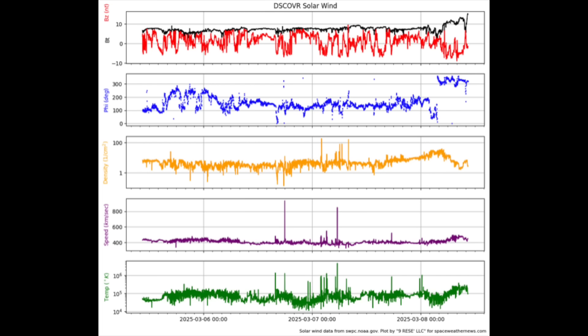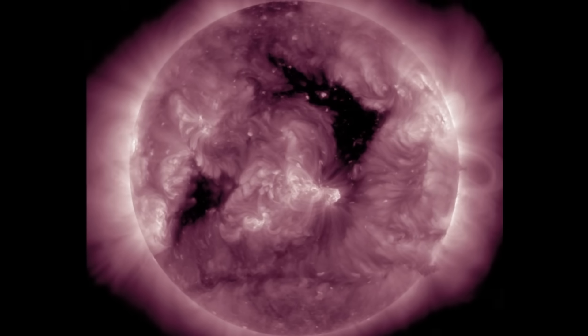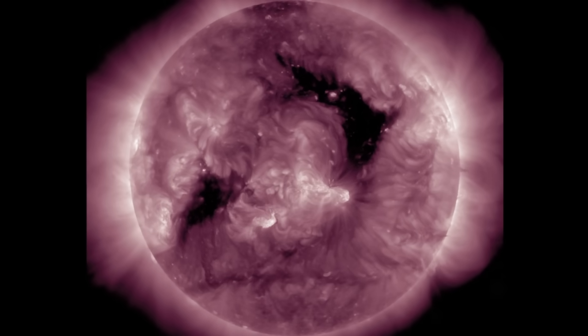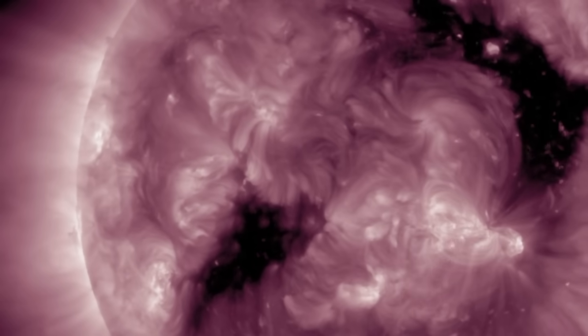Geomagnetic conditions may elevate today as this solar wind enhancement occurs. We may get a brief break after this one, maybe not. The second coronal hole of the system is right behind the first one — it's going to be facing Earth tonight, with a faster stream to arrive here in about two or three days. A plasma filament looks like it's coming in behind those coronal holes as well.